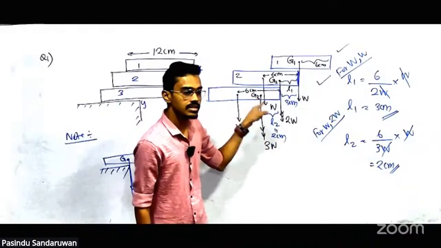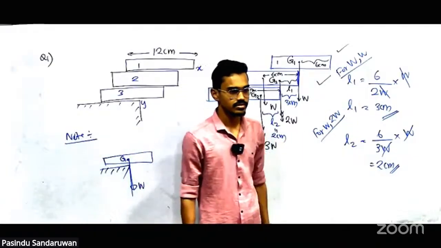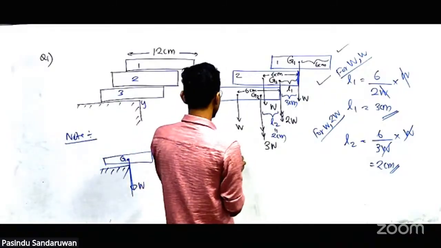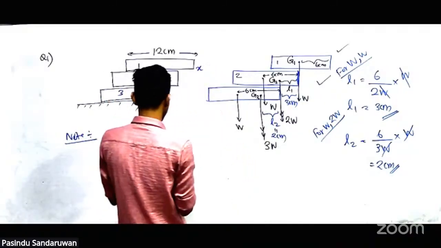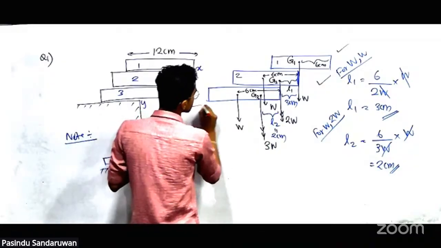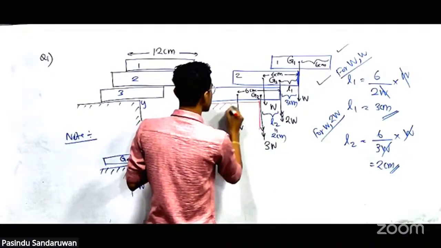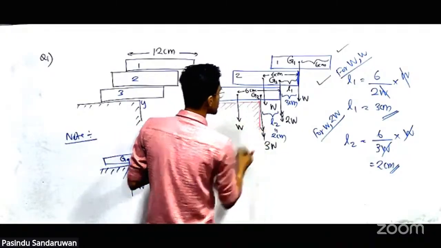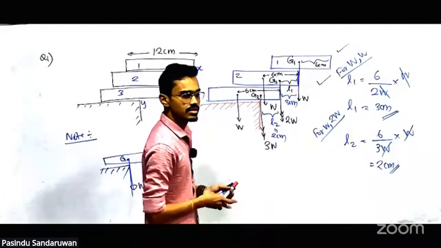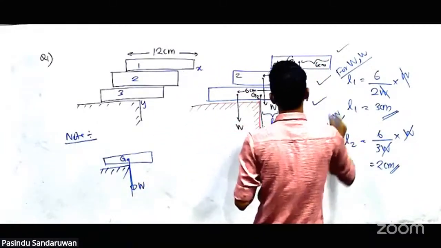So this is the center of gravity of all three books now. At this point we have the center of gravity of all three books. Right? Now this is also balanced. If the table was like this, the resultant one, the system won't fall. This should be at the edge of the table, isn't it? Right? Now it won't fall. Book 1 is balanced, book 2 is balanced, and now book 3 is also balanced.